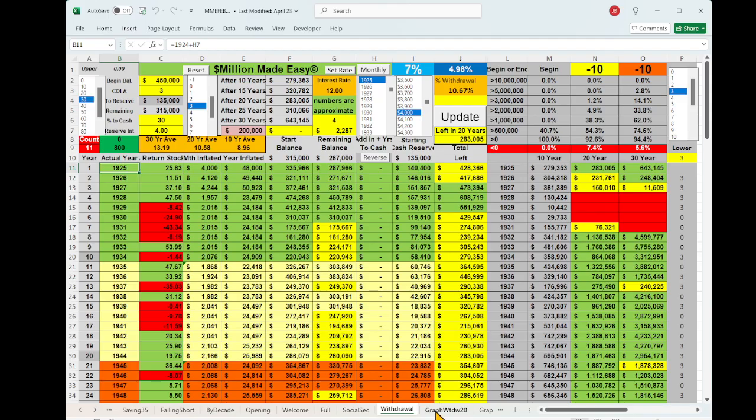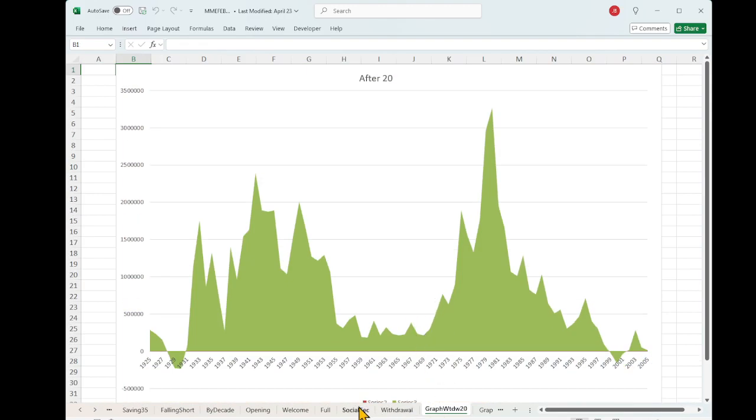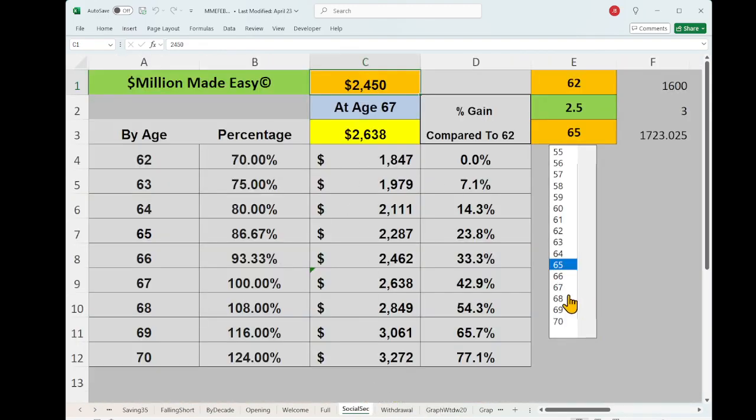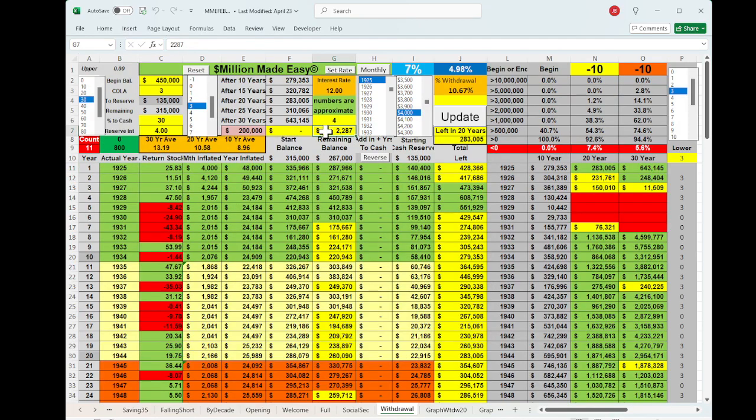Let's do one more thing. He wants to get a little bit more from Social Security. Let's say he's going to take it at age 67. Now he's going to get this 2450, in the next 5 years will go to 2772, and he's actually going to get 100% of that. So he's going to get 2772, and that's in the sixth year now. So we're going to go ahead and update that.